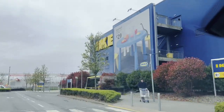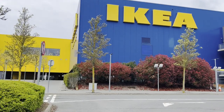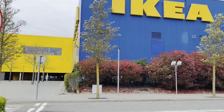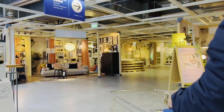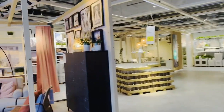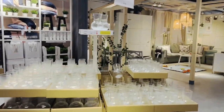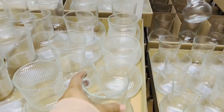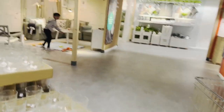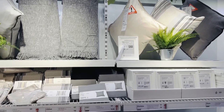I have been using IKEA products for years now. In 2018, IKEA opened its first store in India, in Hyderabad. Since then, it's my one-stop shop for all my home needs. They are famous for their modern designs, eco-friendly products, low prices and easy-to-assemble DIY furnitures which come in flat packs making it really easy to transport from one place to another. This brand will give you the sense of comfort, familiarity and the pleasure of discovering new ideas to decorate your house, and that's why they are so popular.